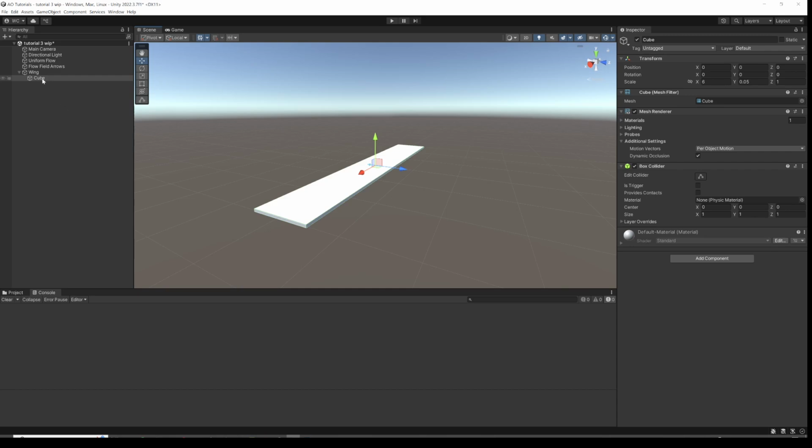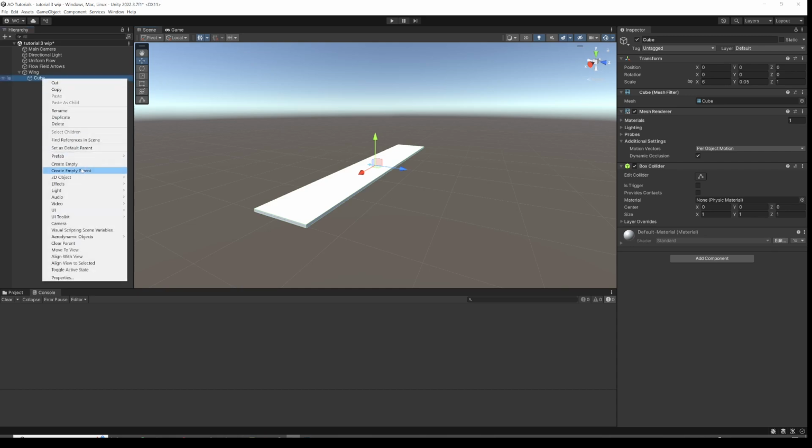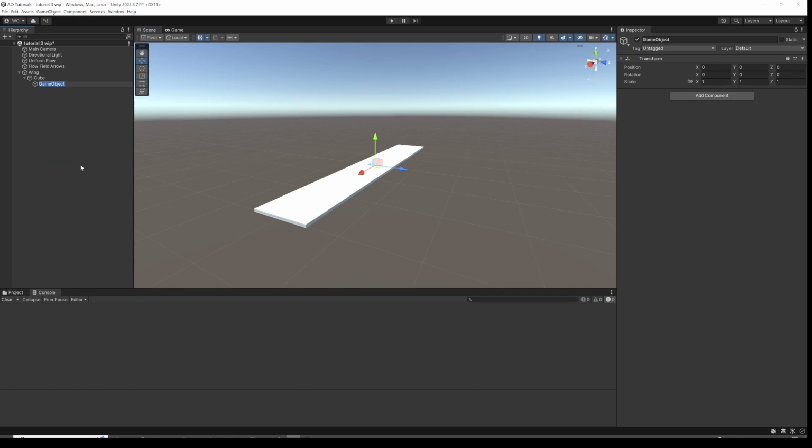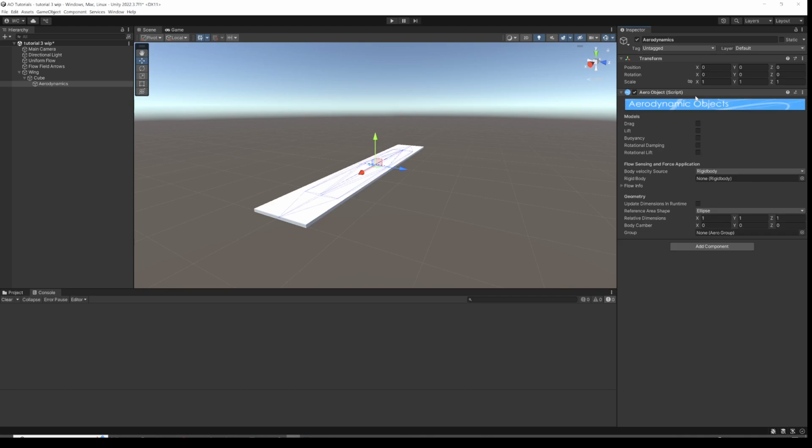Okay, let's add some aerodynamics. So I'm going to do create empty and call this aerodynamics. As before, we add our aero object. And we're going to add a drag model, but also this time we're going to add a lift model.